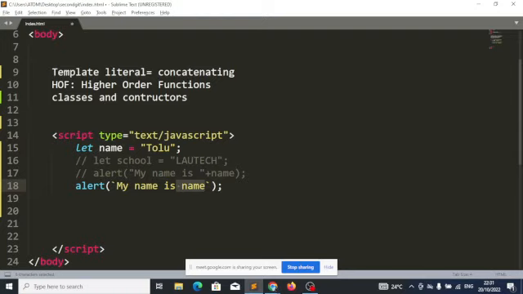Do you understand? Do you get it? Yes, sir. So what we want is for JavaScript to know that this other name is a variable. So we just come here and do it like this. And when JavaScript sees this, it knows that this is JavaScript syntax, not a string. Instead, evaluate this thing as JavaScript syntax. Can we proceed?